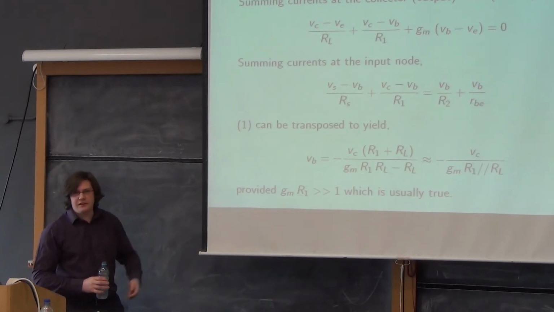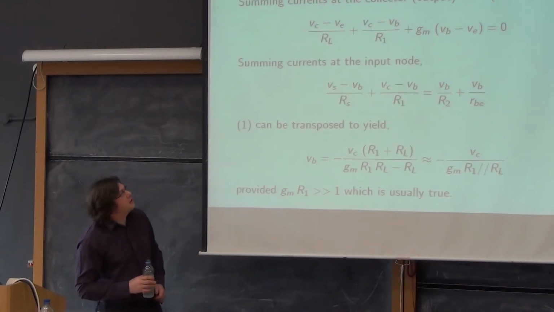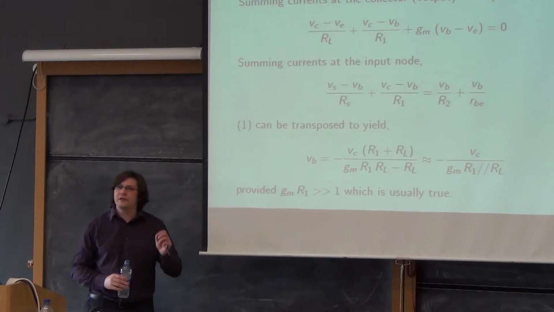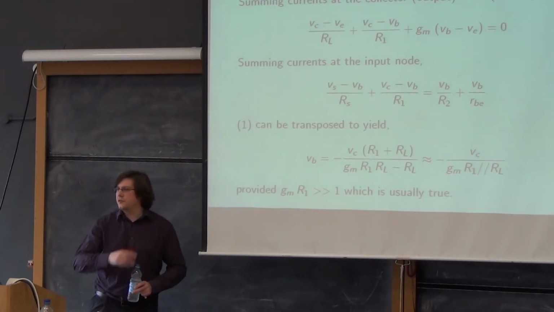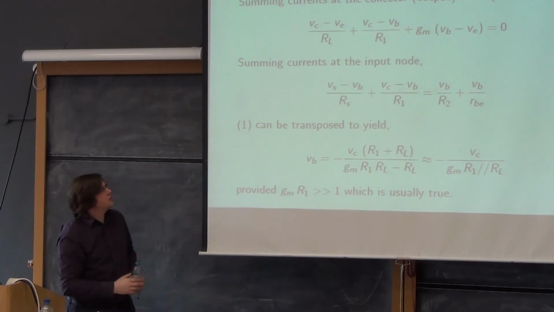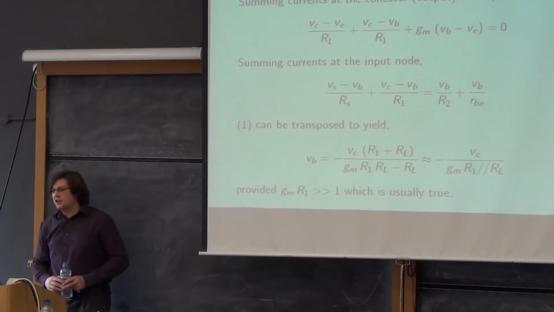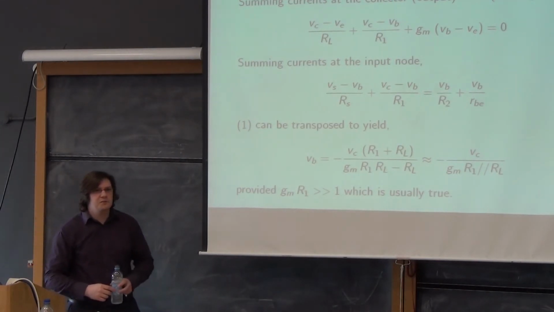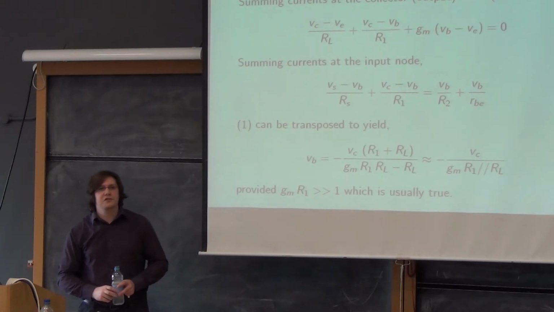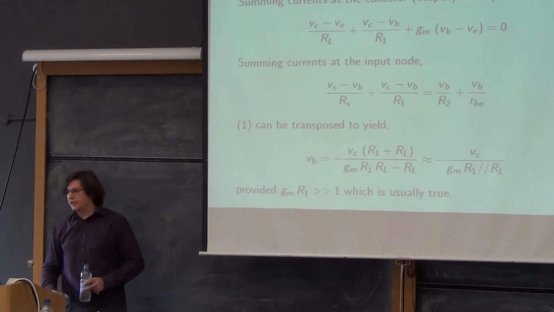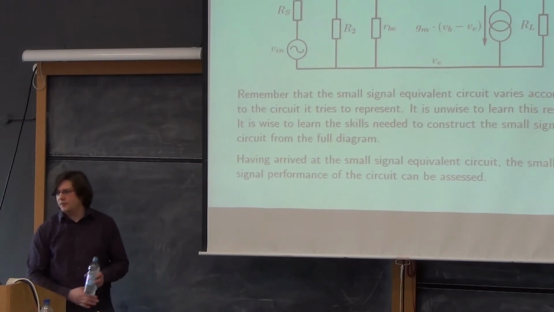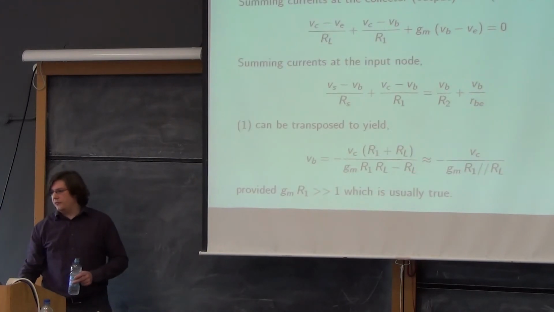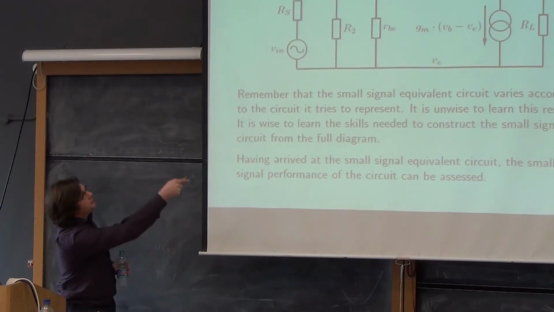So I don't mean to sit here and deride these, it's a bit of a pain to do it. It's in the handwritten handout with very, very nearly the same nomenclature, but this nomenclature matches the circuit that's further up these slides. So you'd sum the currents at the collector. Summing currents at the collector is lecturer speak for applying nodal analysis. So you do VC minus VE upon RL, which is that voltage there, and then VC minus VB upon R1, which is that voltage there.